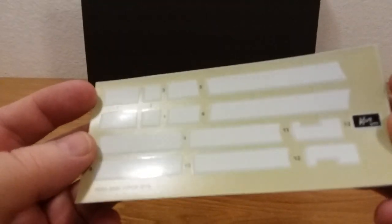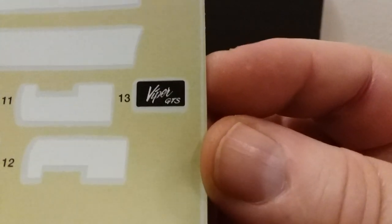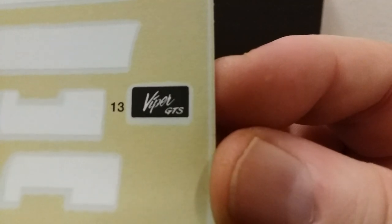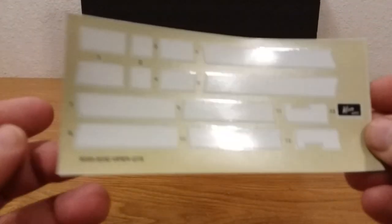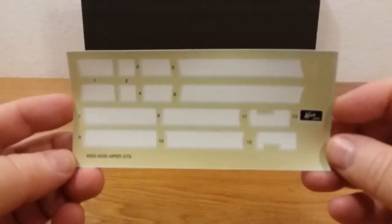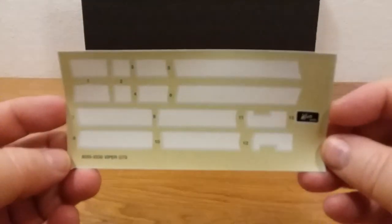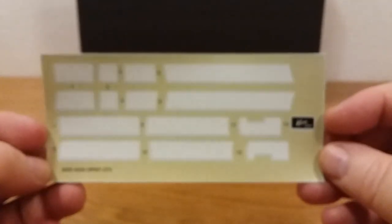Now let's get to the stripes — here are the decals. Looks like these are pretty thin decals too. There's the license plate — 'Viper GTS.' That's the decal sheet right there. It shouldn't be too hard to put on. I guess for me when I build a model, the one thing I dread is decals, but I'm getting better at it after all these years.